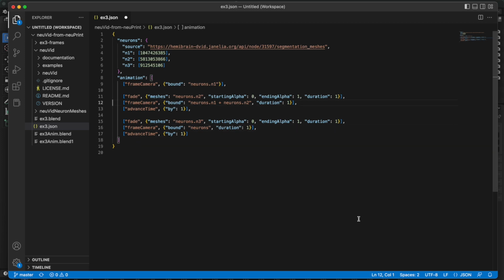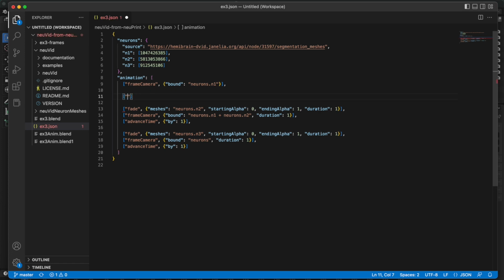All right, now let's put in one final bit of camera motion. Notice that we don't have any orbiting anymore. And orbiting is useful because it lets us see the neurons from different sides. And that helps us get a better understanding of their three-dimensional shape. We call that motion parallax. So we can add some orbiting in, but we're not going to do full orbiting all the way around like we've done before. We're going to do partial orbiting with a new argument.